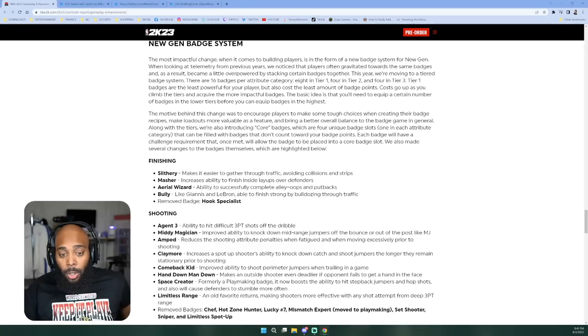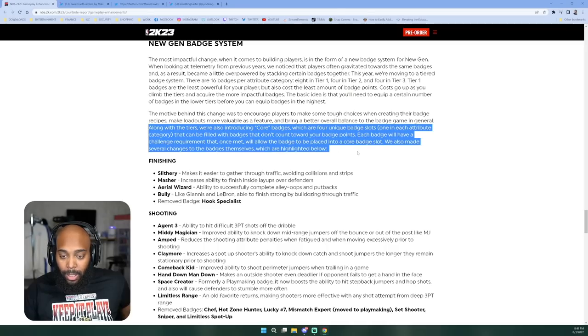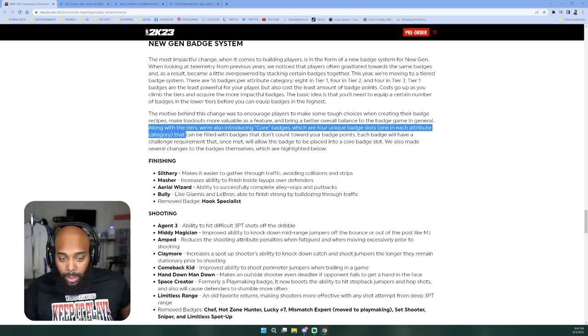Right. Also, they introduced something called core badges. I'm not sure if y'all seen that. But yeah, 4 unique badge slots, 1 in each attribute category, that can be filled with badges that don't count towards your badge points. That's really dope. What do you guys think? I'll see it when it happens. Okay. Skeptical.